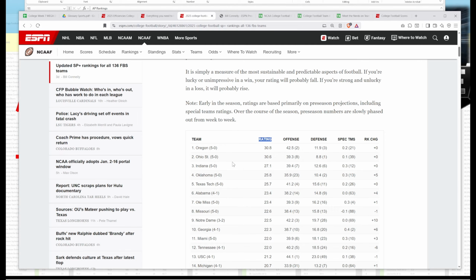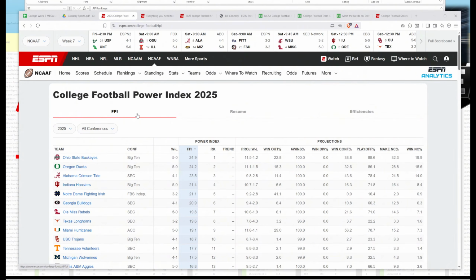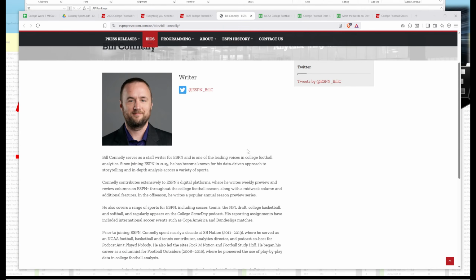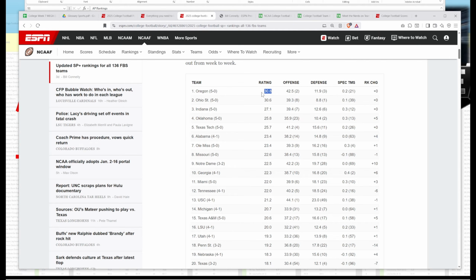are a similar idea to the FPI. So you can use either one, but the same idea here is Oregon 30.8 is their rating. So let's say they played Oklahoma, 25.8. So 5 points difference, neutral field.